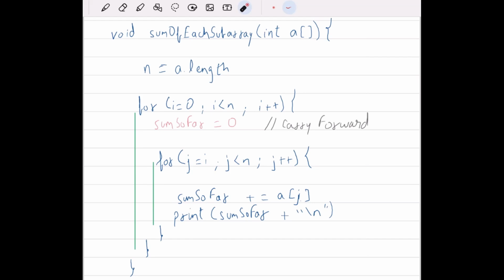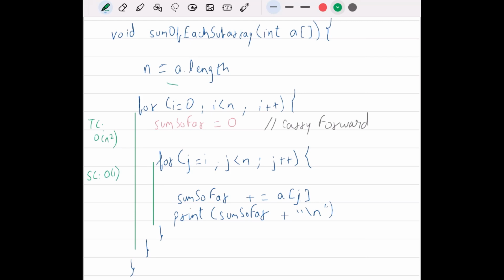Now, what is the time complexity for it? You can see that this loop is running for n times and the inner loop is running for n times. So the time complexity will be order of n square, and the space complexity will be order of 1, because we are not taking any extra element.